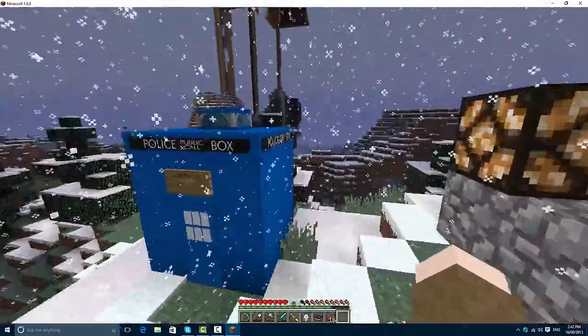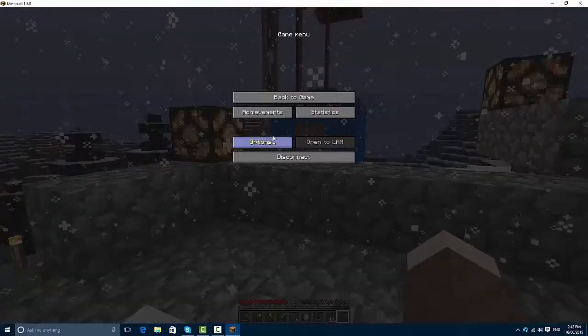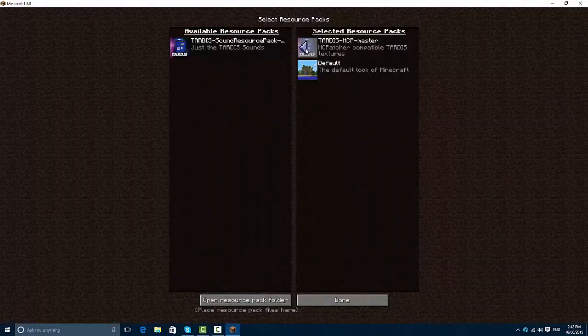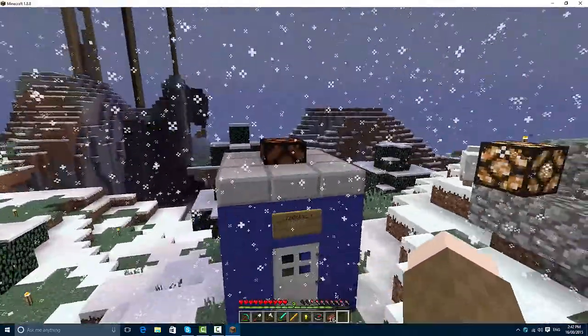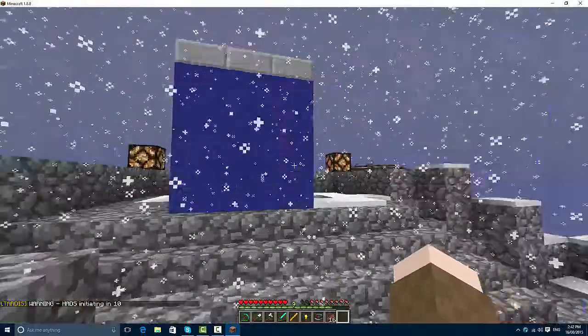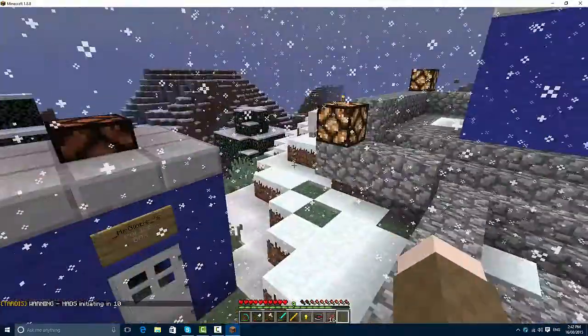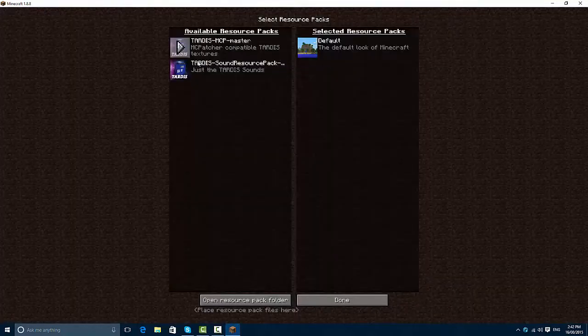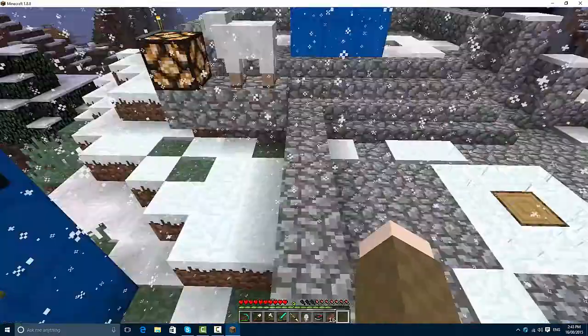It makes it look realistic. So I'll show you what it looks like without the textures. It doesn't look as good. And here's what it looks like without the textures. See, it's a big difference. So you have bog standard Minecraft vanilla. And here as well. And then when you put the textures on, it just looks 10 times better. And it's good for roleplay. And there you go, that's how you do it.